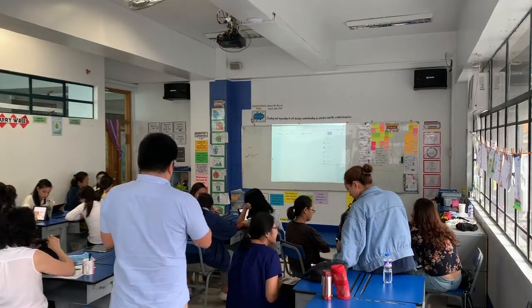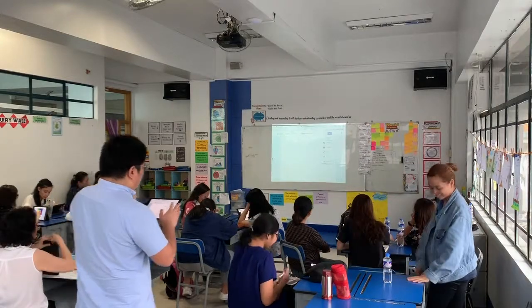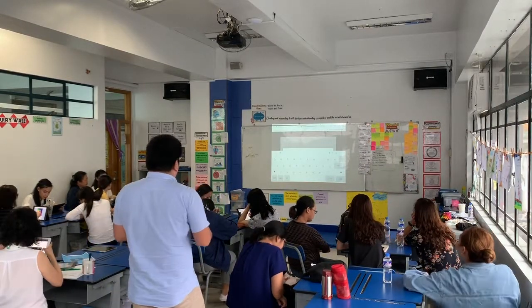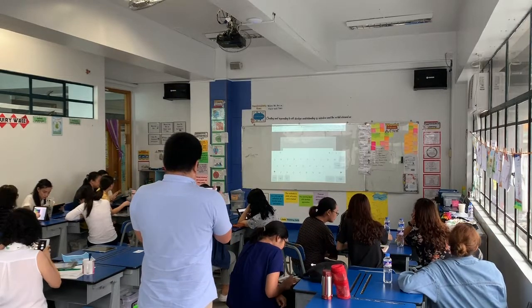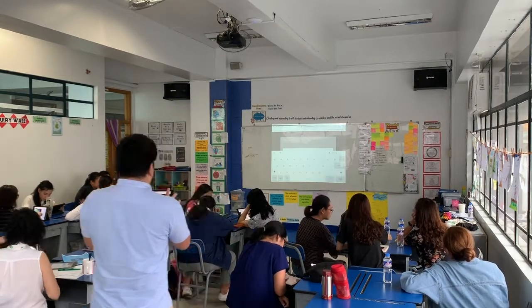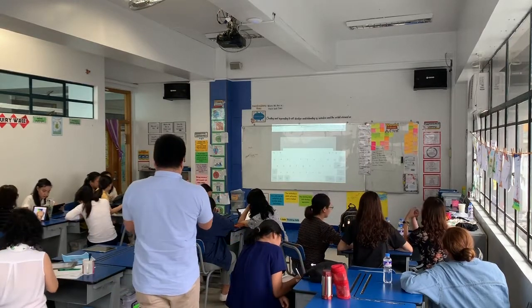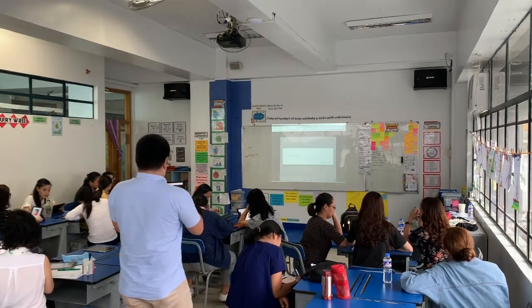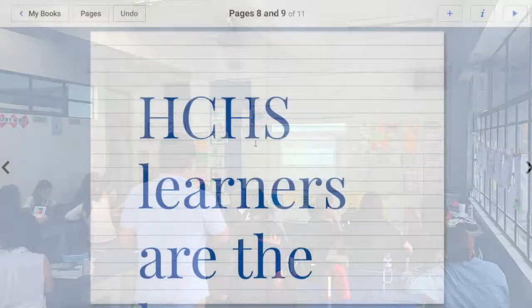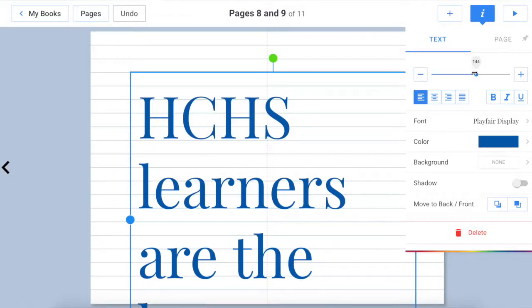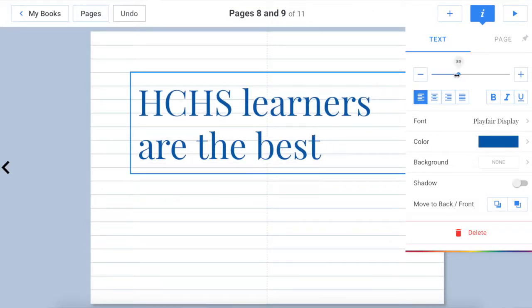One more, if you want to add text, a text box will be provided, and you can simply type your text. HC learners are the best. And there you have it. If it's already there, just grab one of the corners to resize.